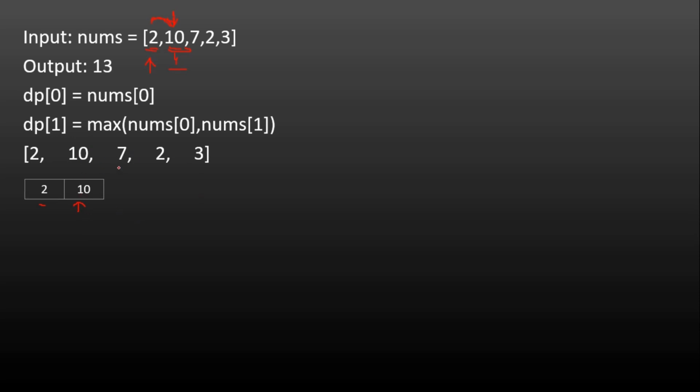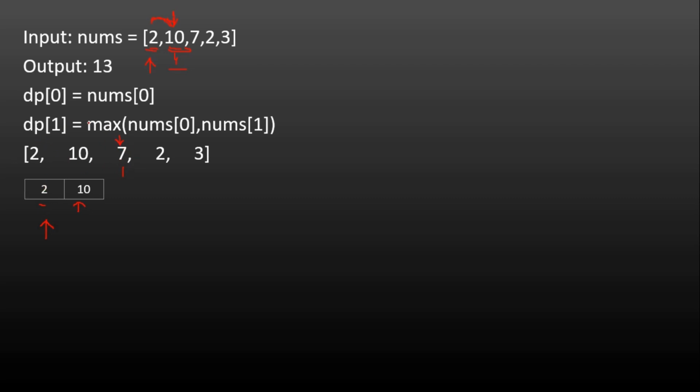Now for the third house, right, when I'm at third index, how can I check whether I need to rob this house or not, right? I can either pick this. If I'm picking this, then I can go with previous non-adjacent best value, right? So at second index, what is the previous non-adjacent best value? It will be the index which is minus 2 of this, right? Because minus 1 will be adjacent index, right? So minus 2 of this, it will be this at index 0. What was my best value, right? So if I'm picking this, I can also add my index of 0. So 7 plus 2 will be 9.